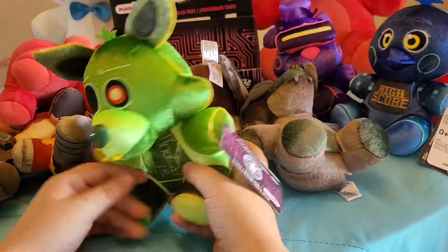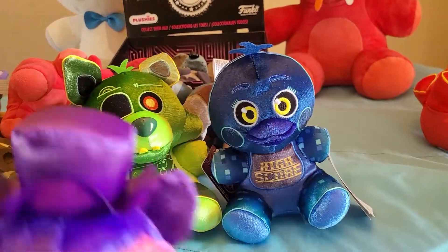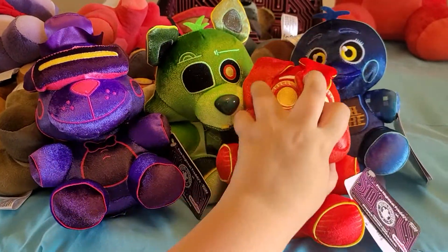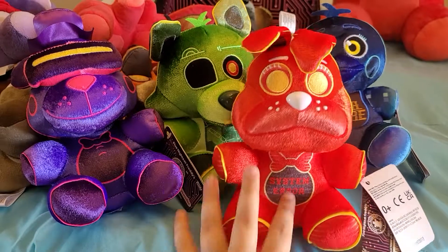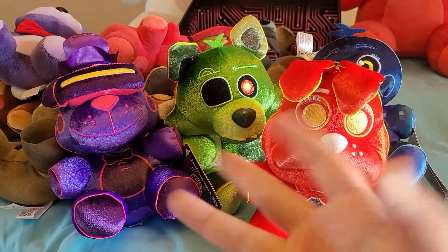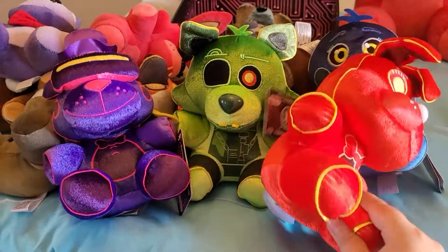Those are the VR guys. I do like all these plushies — even Foxy. I pre-ordered all the rest of the VR wave except for one exclusive. System Error Bonnie, do you know what it is? It's his brother — Yellow Radioactive Foxy, the Hot Topic exclusive. I got all of them, including the Shamrock Freddy, all three color variants, the Choco Freddy, and the version of Bonnie without his BR mask — but not that Hot Topic exclusive.